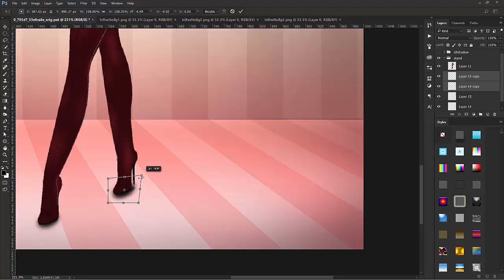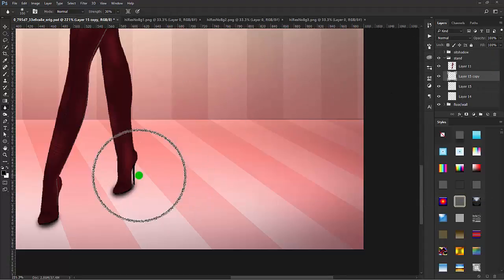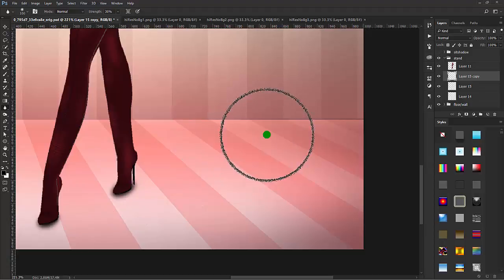Hold control down, just drag it a bit, hit enter, and put that into place again, just like that. And now blur it a little bit. I'm going to merge these so we don't have to deal with that. Okay, bring that down. It's not going to work very well like that.